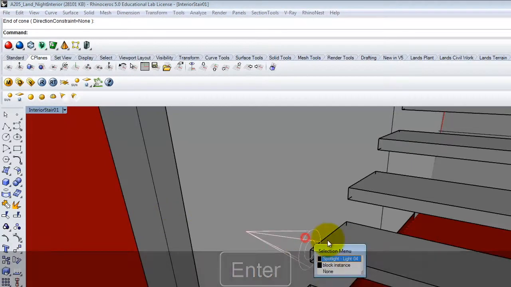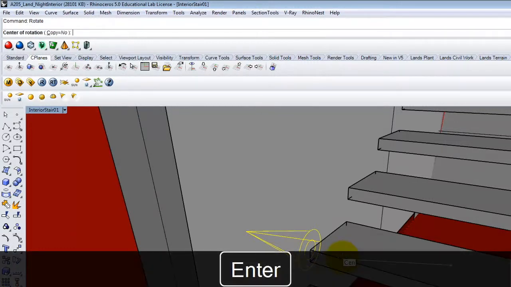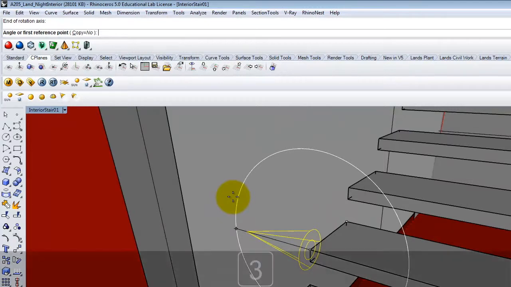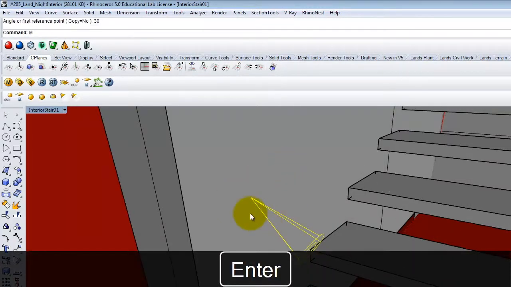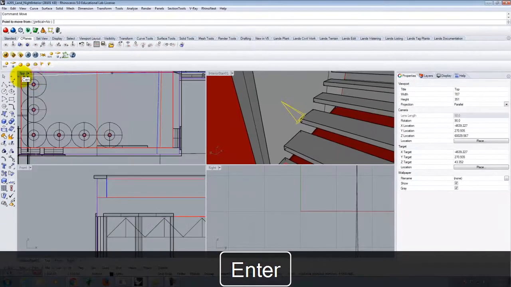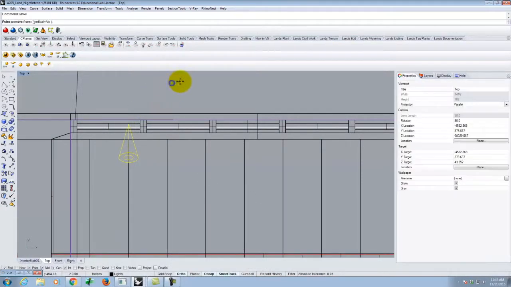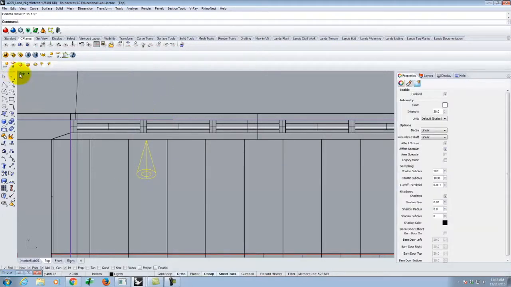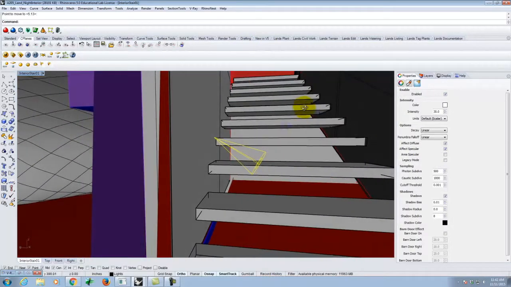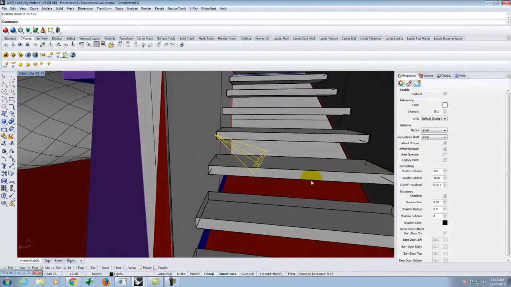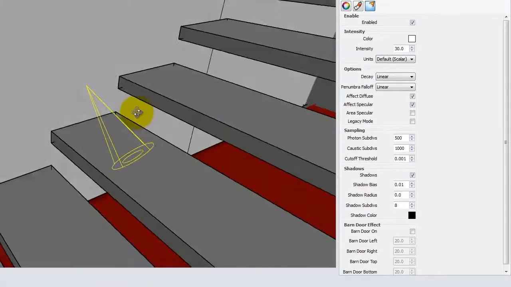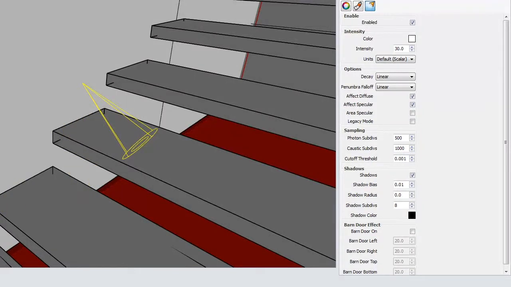I'm going to do it in that direction, and then I'm going to take it and rotate 3D from being there to maybe being at, I don't know, 30 degrees, something like that. And then I need to move this. It may help to do it in the top view, so that it's outside of the stair, so that it's shining something like that. And now we can look at it. So there it is shining on the stair. It's going to provide an arc of light on the stair, which is a different strategy than something with a rectangular light. So let me do one with a rectangular light.